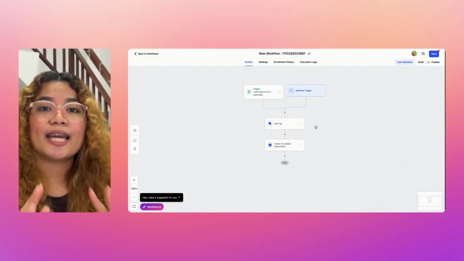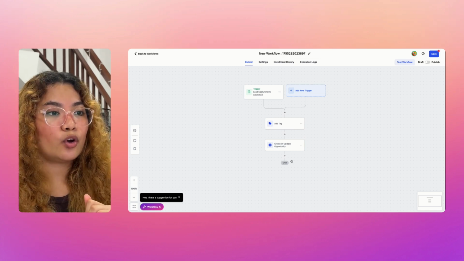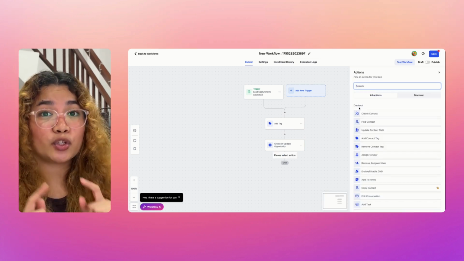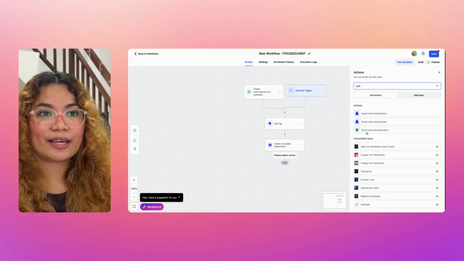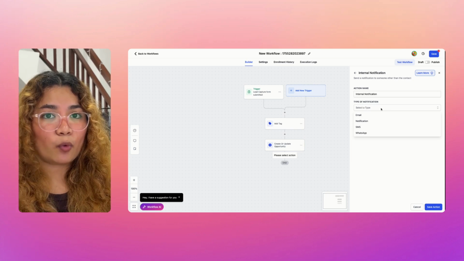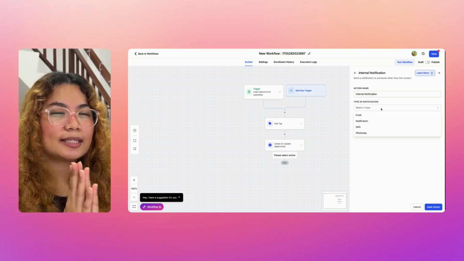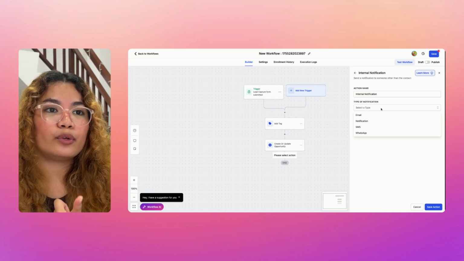All right. And now that the lead has been captured into your pipeline, we are going to send a notification to your team that a new lead has just submitted a form. So how does that work? You select send internal notification. And then in here, you are going to choose what type of tool the notification will come in. It can go through email.